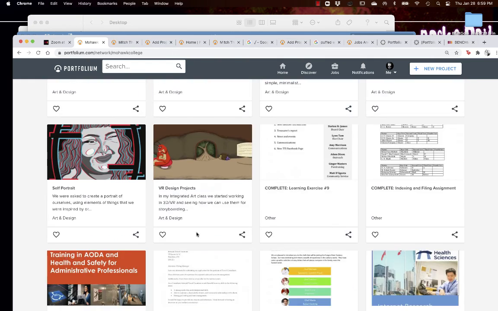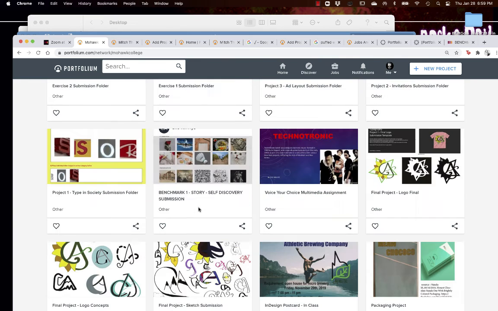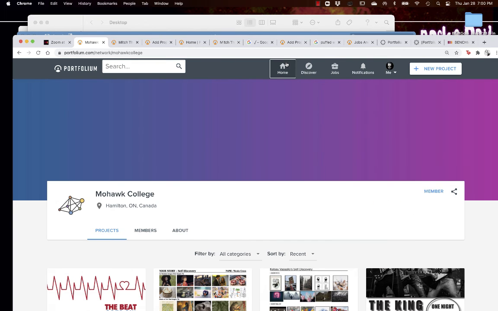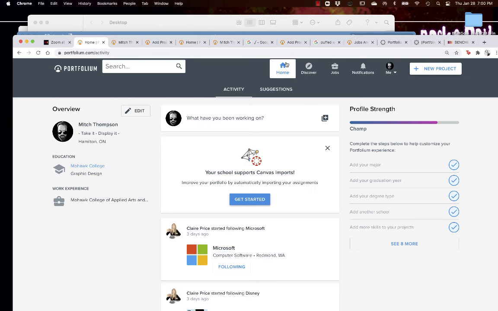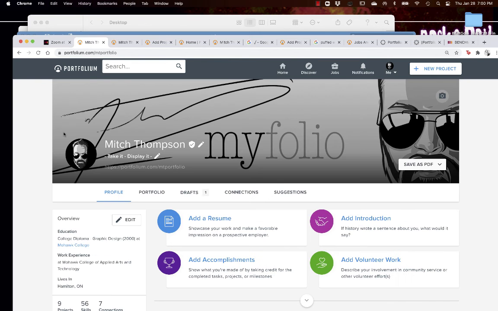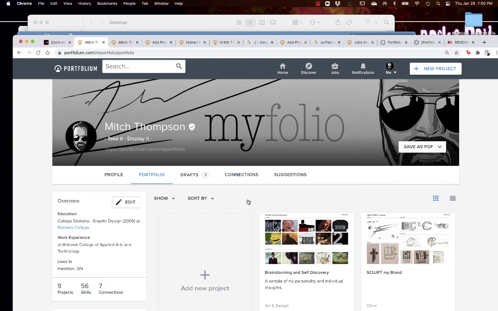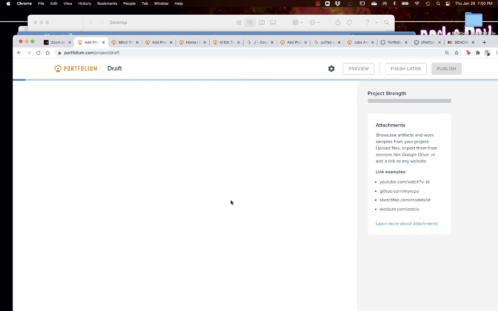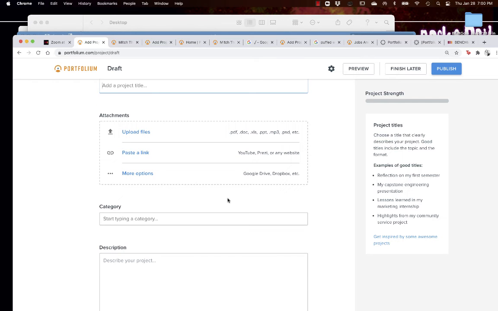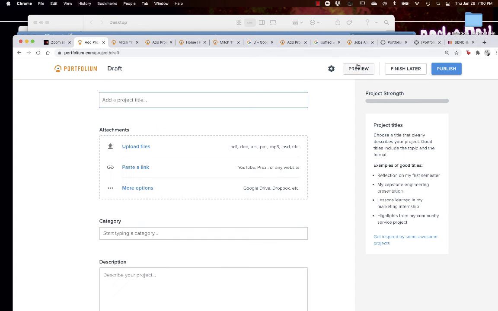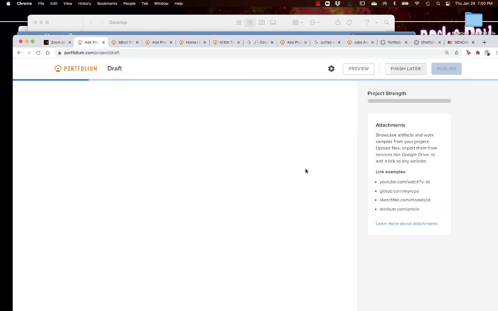So by importing your files from Canvas, which is another thing that's fantastic, that I'm hoping you guys are taking advantage of, or at least aware that you can do this, and that is the ability to import your project from Canvas directly. So any projects that you've done in the past, you can go here to Portfolium, right? And then we can go here to add new project. This is how you do it, right? Am I losing my mind? And then you can go in. This is not the right way. I apologize. You have to just go in and, no, I'm going to finish that one later.